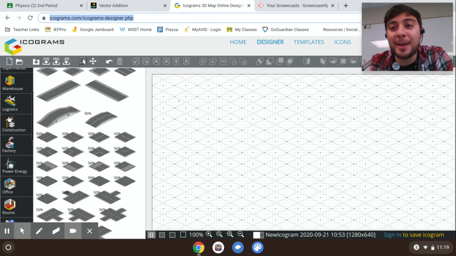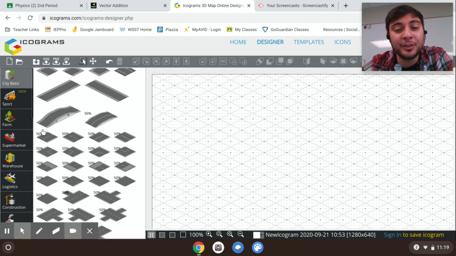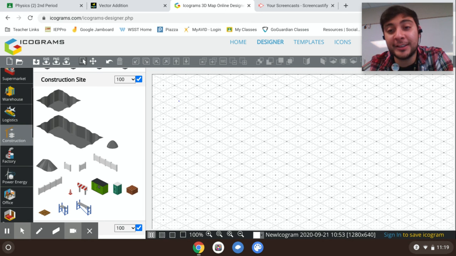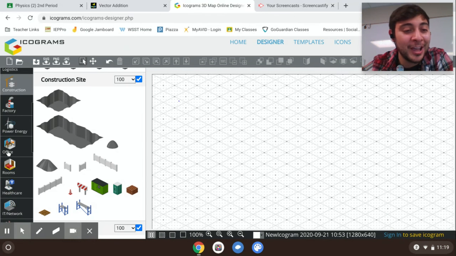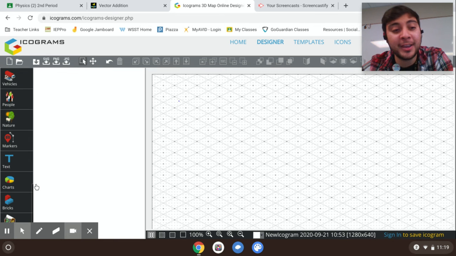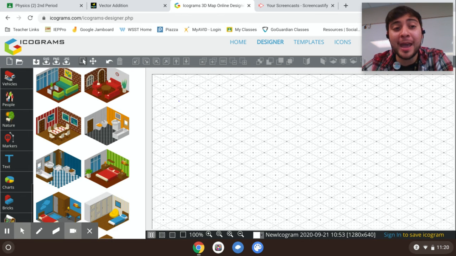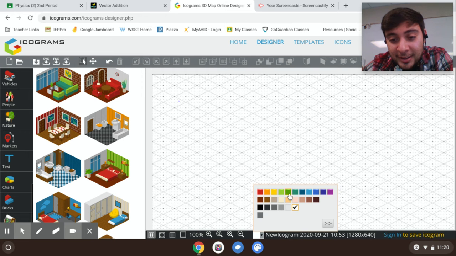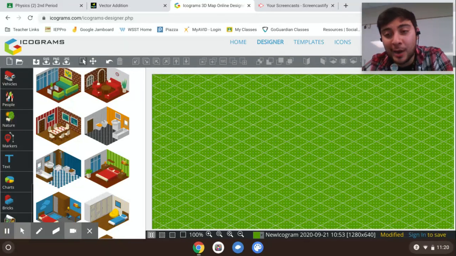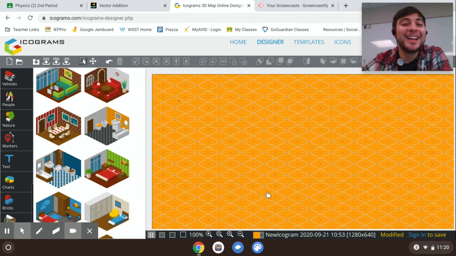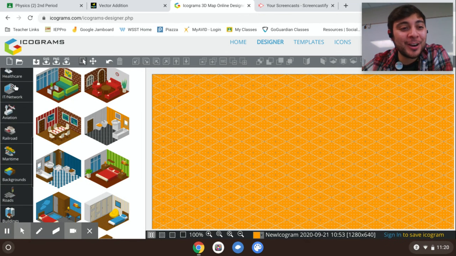Basically, it's a map creator. So you have different things. You can do a little farm, buildings, construction, because it's like Phoenix, there's always construction going on, potholes and everything. An office, a room. If you go all the way down, you can click on more things like text, markers, nature, people. So you can create your own map, right? If you go down here, you can change the landscape of it, the color of it. So I'll do green because of grass. Wait, it's Phoenix, so maybe we should do like a little desert. So maybe orange, right? So you can do whatever you want.